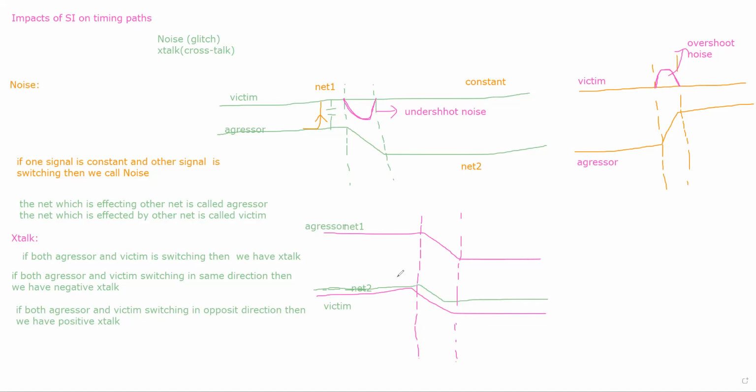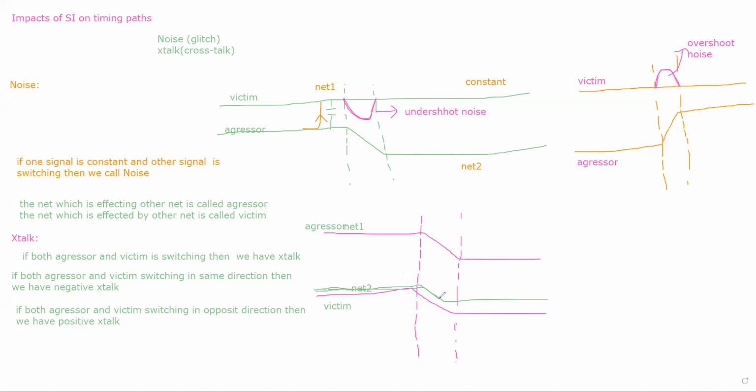Guys, are you aligned with that statement or not? If you have any questions regarding the same statement, I'll pause for a few seconds. You can think. This is the basic funda. If you don't understand this basic funda, you can't understand crosstalk. If your aggressor and victim net are switching in the same direction, because of the effect of your aggressor, the victim net will reach the destination very quickly. That means your transition will be reduced. You can see the representation here also.